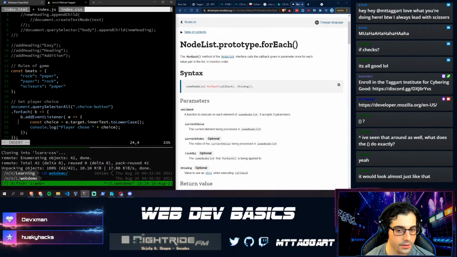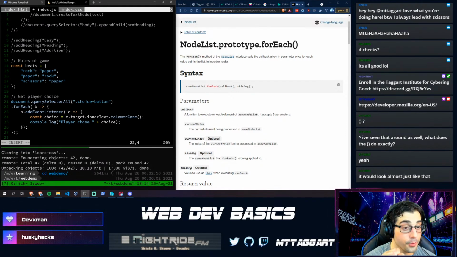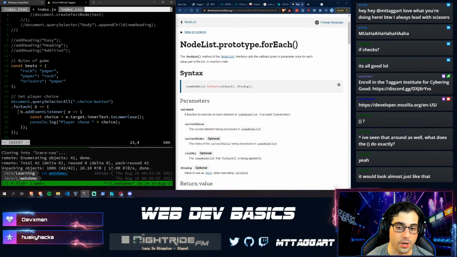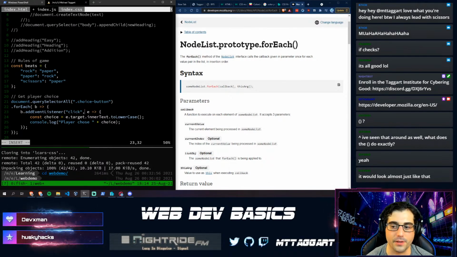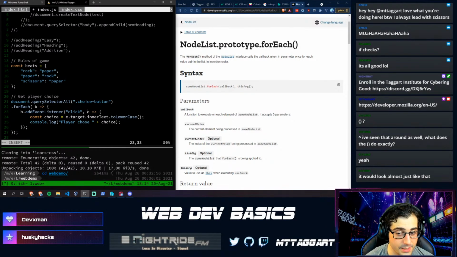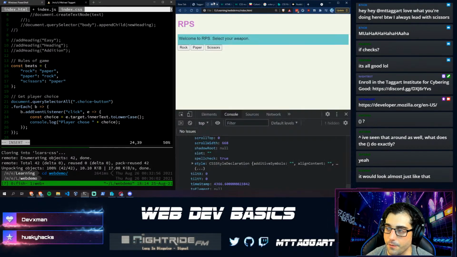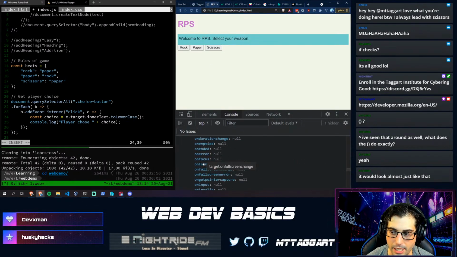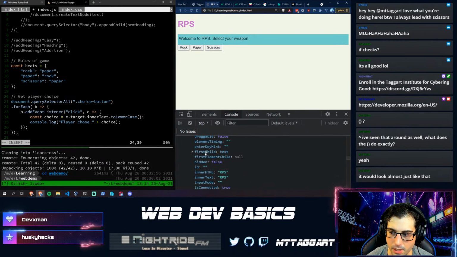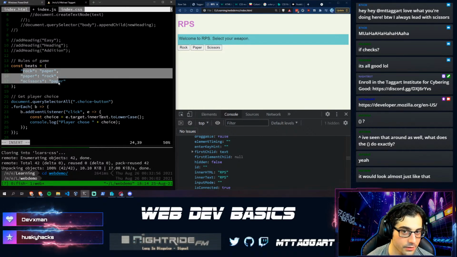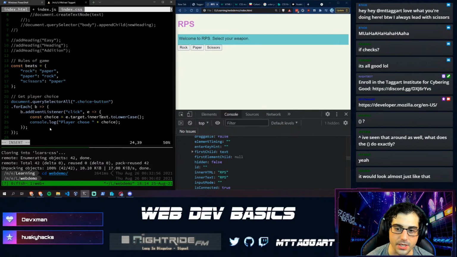This is a lot, but what we're doing is we're taking all three buttons and we're saying for each one of these, we're going to add an event listener. Oh, of course, I need to add an event type first, don't I? Click, then the callback function. And then we want the event because we want to get the target for it, and it has that innerText like we saw before on the H1 target. If we look up here, you see there's innerText, and I want that because I want to lowercase it to match what I have up here.